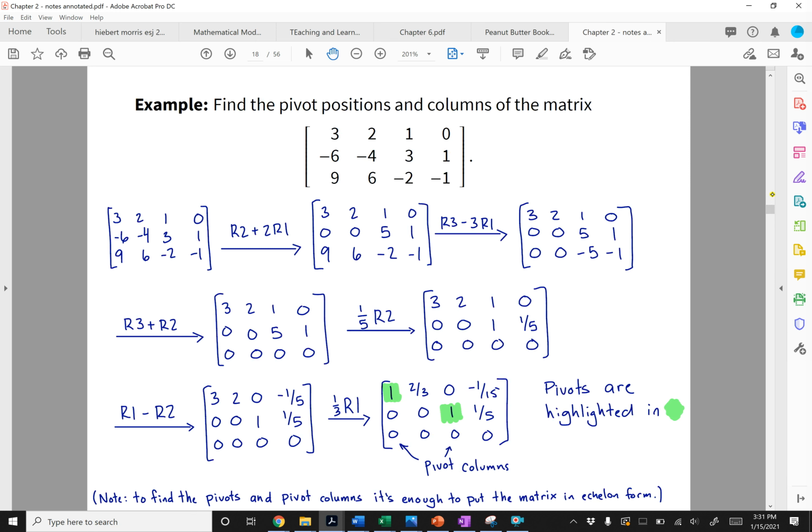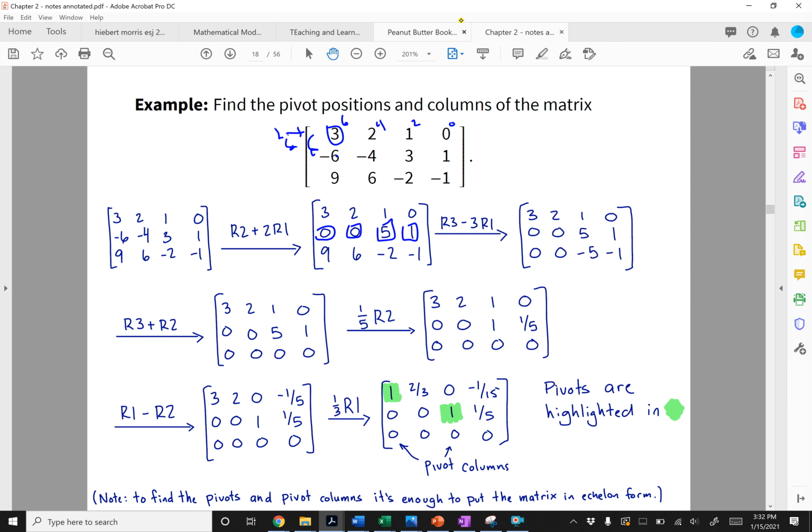So what do we do here? We're going to start with this 3, and let's try to get this to be 0. So if I multiply this top row by a 2 and add, then I can get that to be 0. That was the first step here. Oops, I said -2, I meant 2. So this is going to become a 6, and this will become a 4, and this will become a 2, and this will become a 0. And then when I add the 6 and the 6, I get this 0, and the 4 and the -4, I get that 0, and the 2 and the 3, I get a 5, and the 0 and the 1, I get a 1.